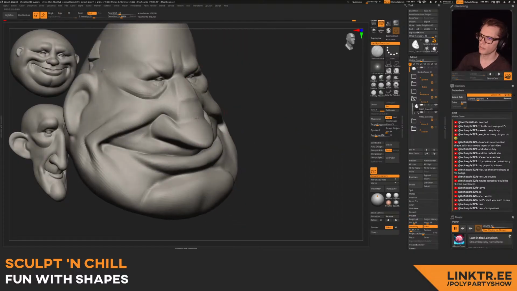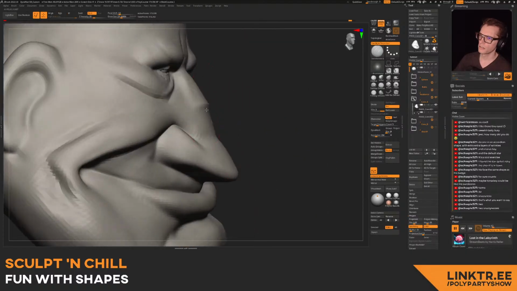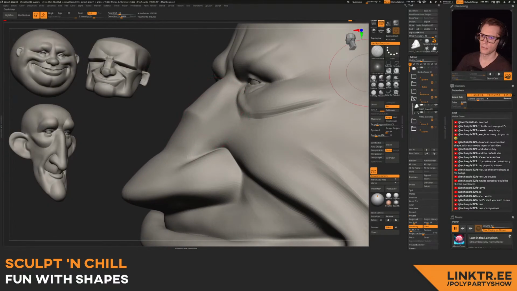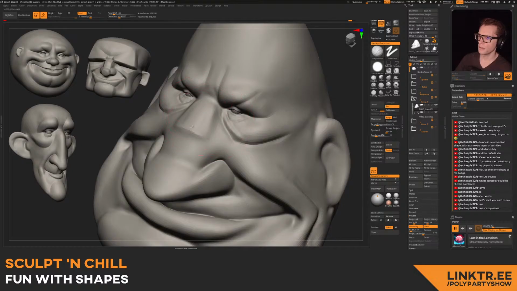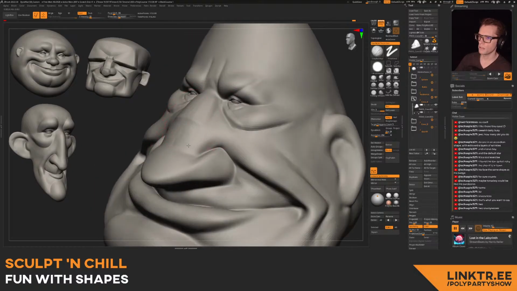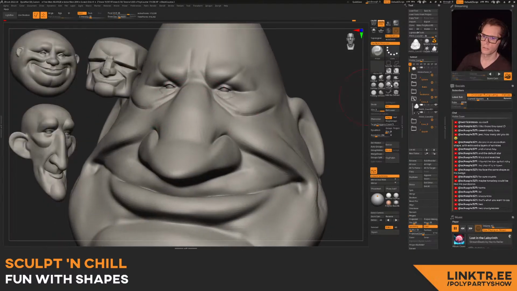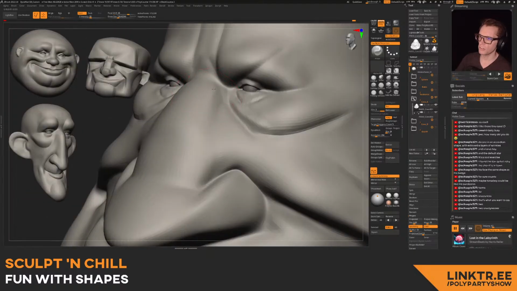I kind of like that roundedness that it had. Can I kind of do that and that? Smooth it out. Still kind of pinch this area though. Not too much.